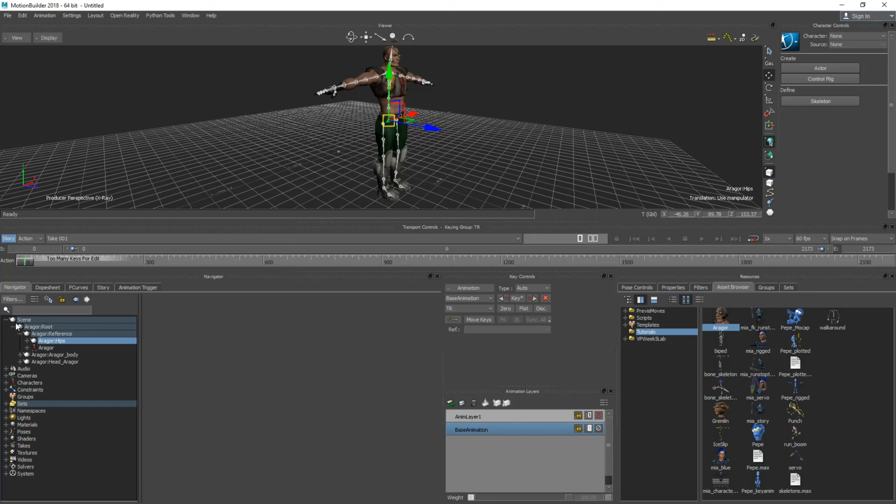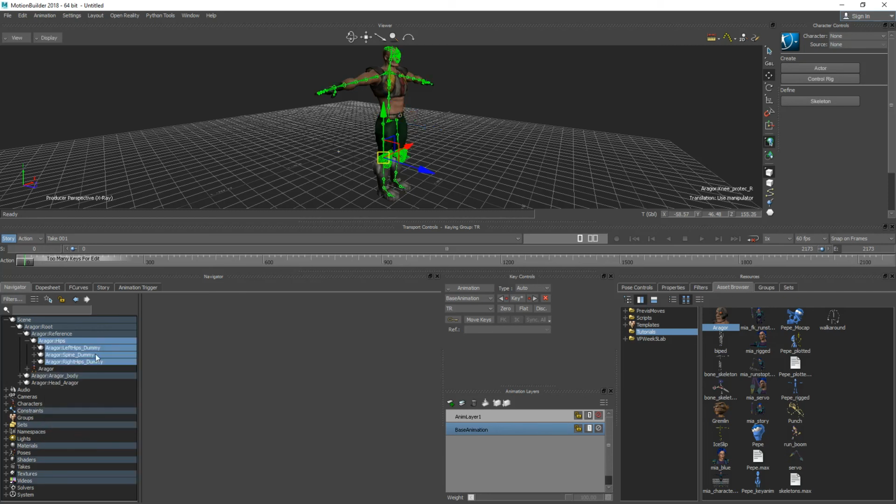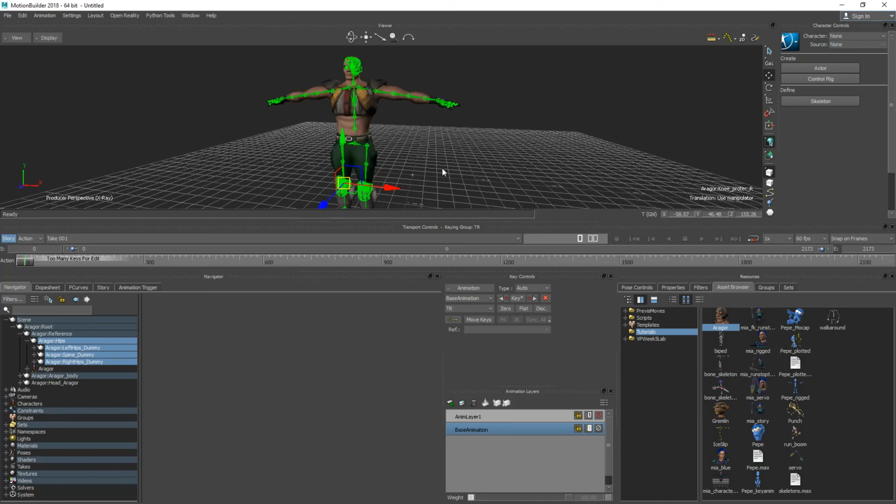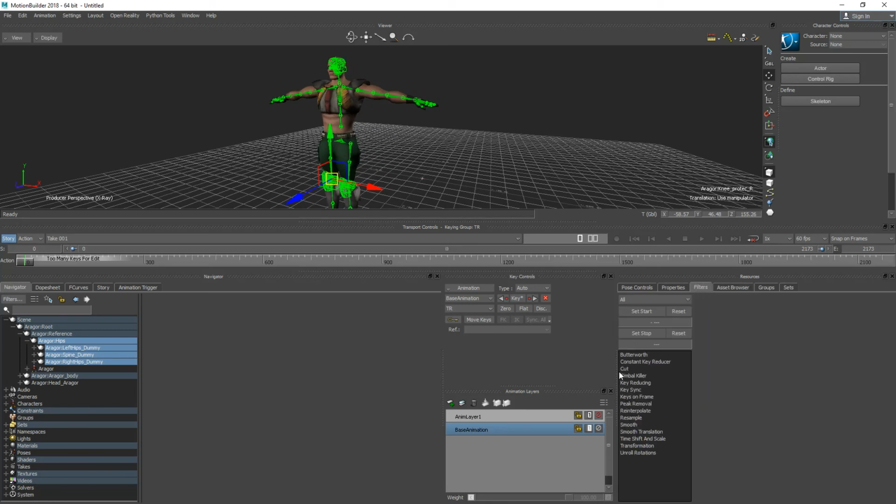And what I want to do here is select Agor's character skeleton. So I'm just going to open them up in the scene and then select the branches from here. So now that I have all of those selected, I just want to show you guys that there are other filters that you can use here, and you need to have the joint selected to be able to actually see the filters.